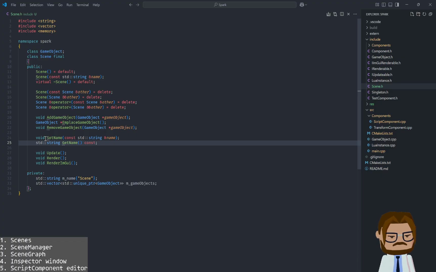What else? Yeah, removing is just going to mark them as deleted, right? But they will only get deleted at the end of this frame, right? So we don't lose game objects while updating.